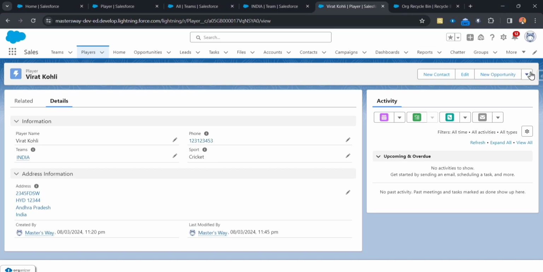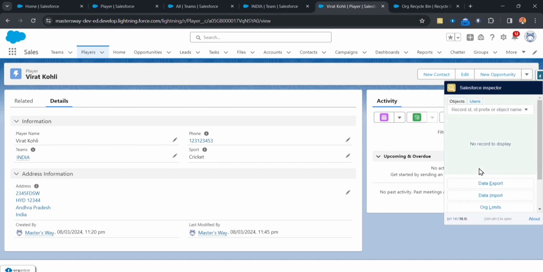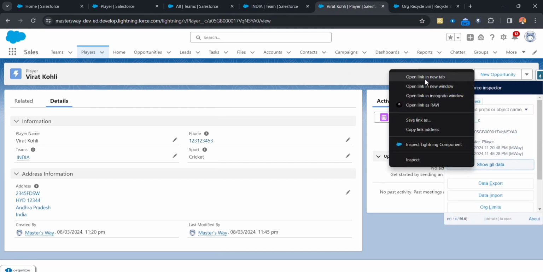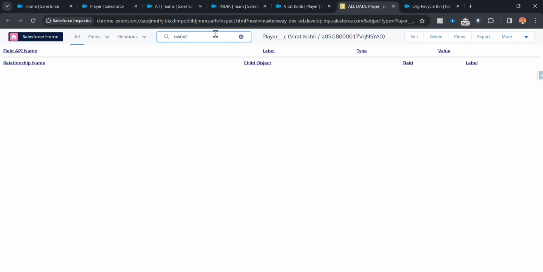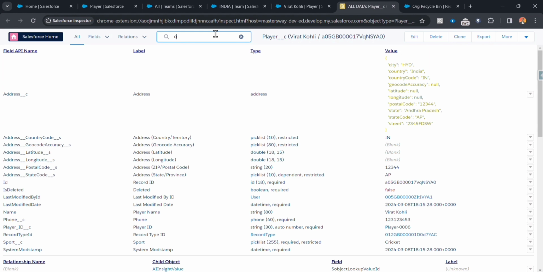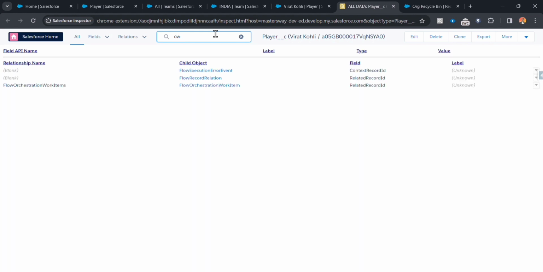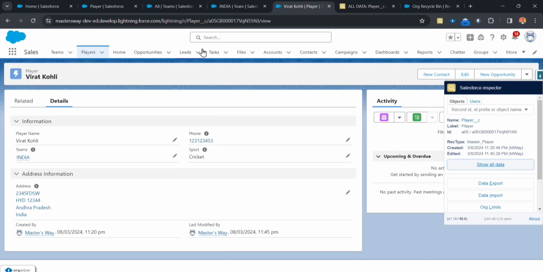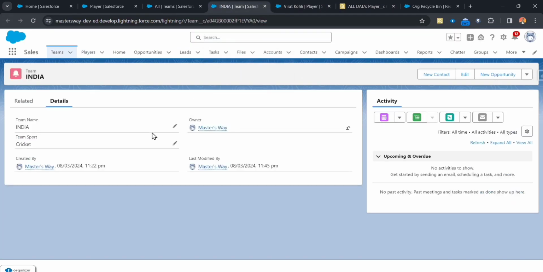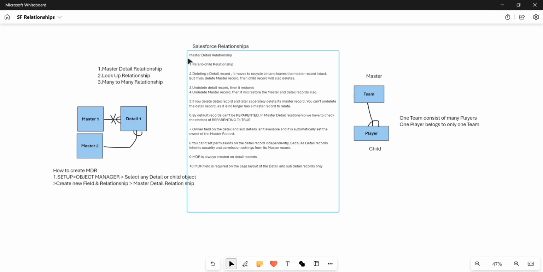So if you go and see in the backend metadata, this shows all the metadata. If you see here, owner is not available, right? See, but who is the owner for this? It's nothing but the owner of master record, which is nothing but master's owner. Okay, done. So this is all about master detail relationship and all the properties.